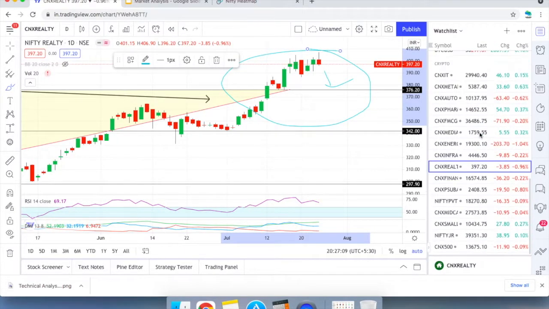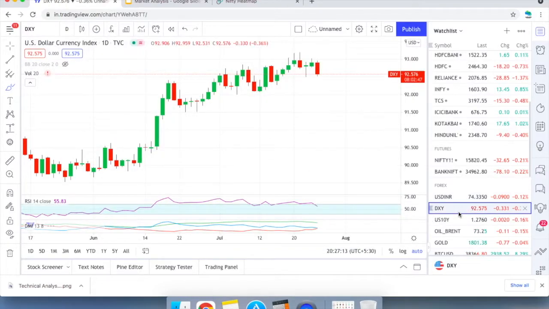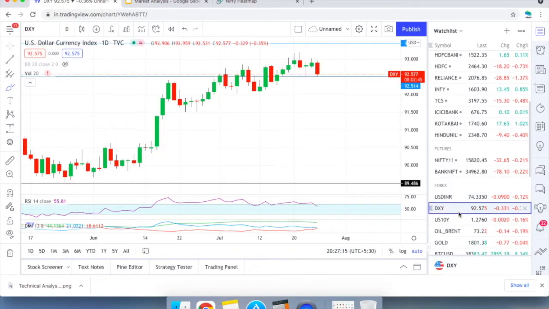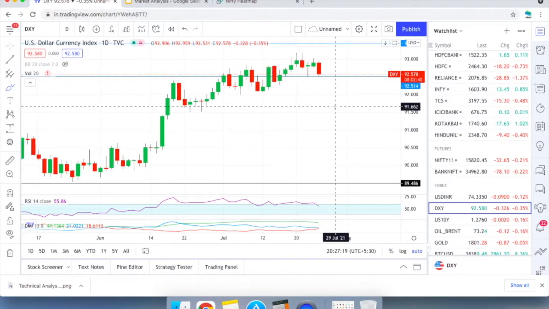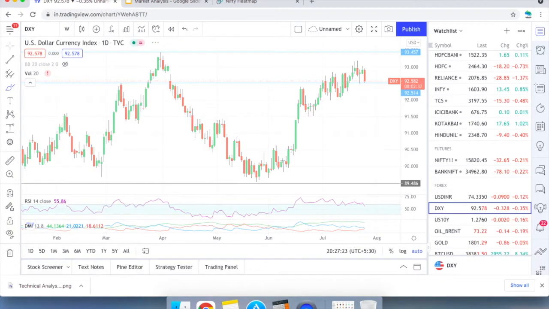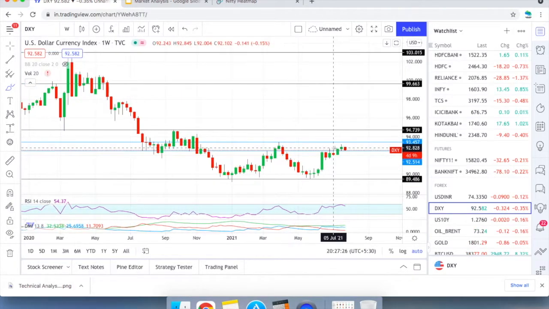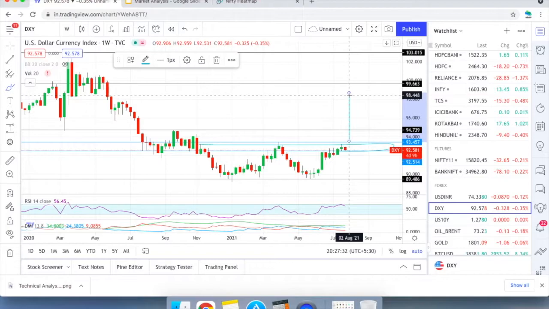How is the dollar index performance today? We can see that the dollar index has slightly retraced to the support zone, right? So we saw that there was a weekly W pattern breakout chance, the neckline, right? This is a neckline resistance, and anything above that is going to be a big move on the dollar.